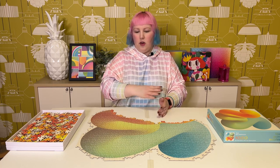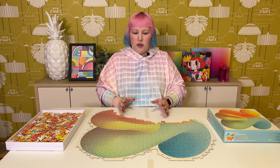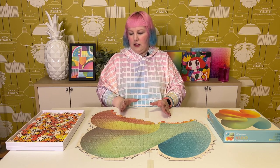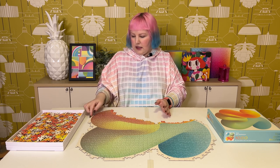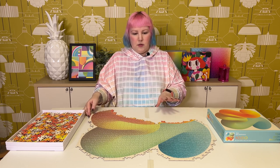But I still got through it. It was probably the part that took the longest. Now as for quality, overall I'm fairly impressed. I like the fit of the pieces, they seem to fit nicely. I haven't had a single false fit, so I'm very impressed with that.